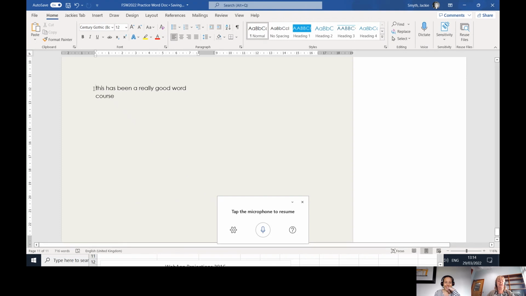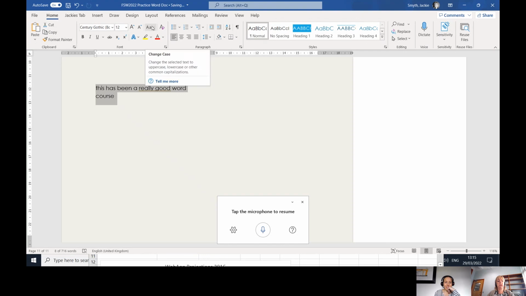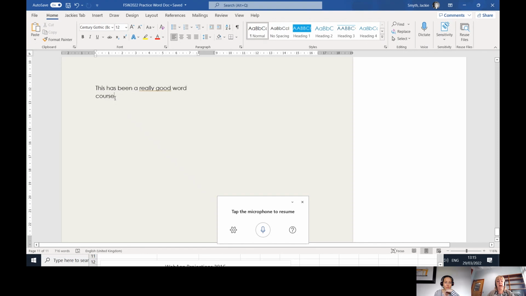And the other thing that you can do just very quickly is change case. We can see that this hasn't started with a capital letter or in sentence case. So I'm going to select the text and on the home tab, go to change case. I'm going to hit sentence case and then that just automatically pops the first letter of your first sentence into a capital letter. And hopefully that has answered your questions.